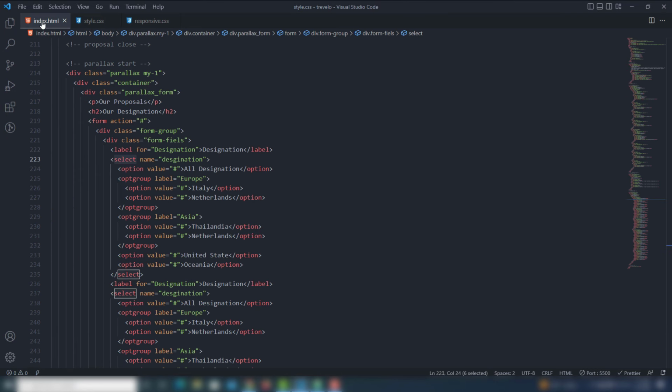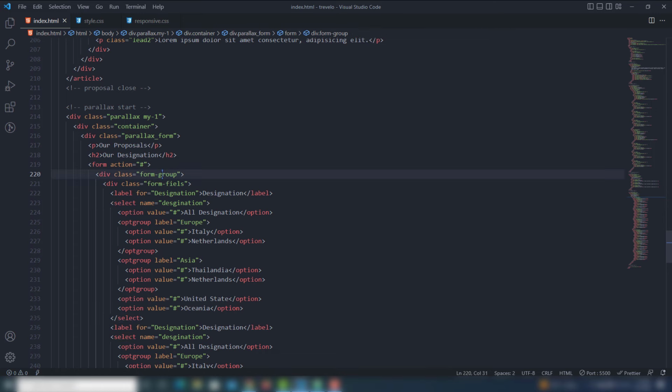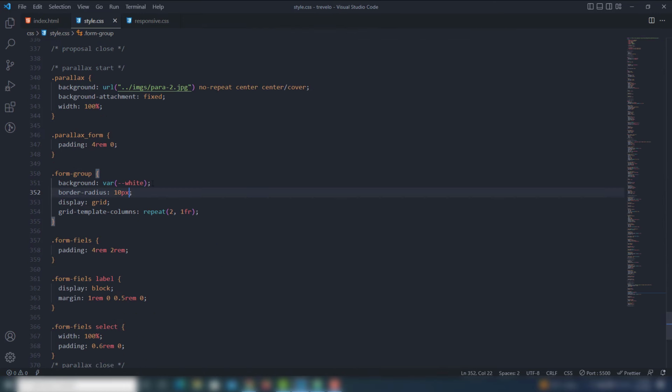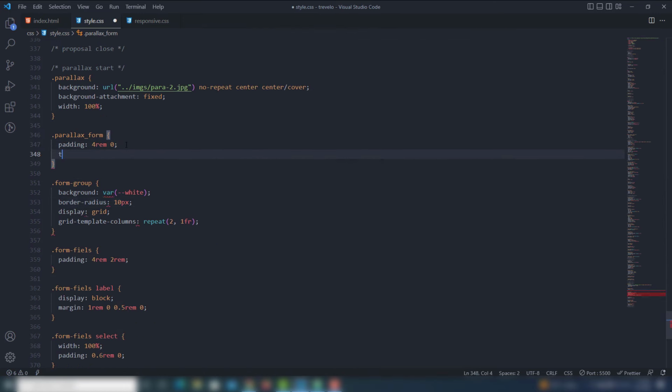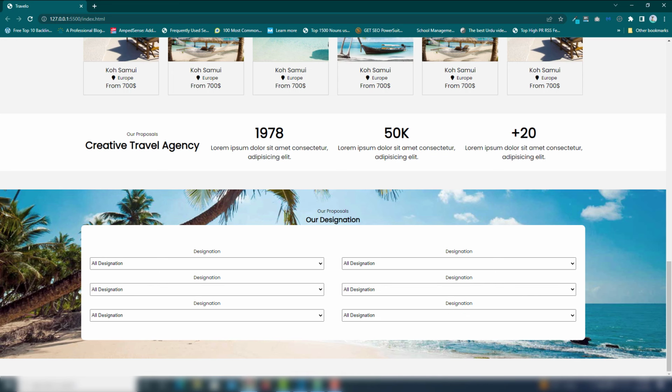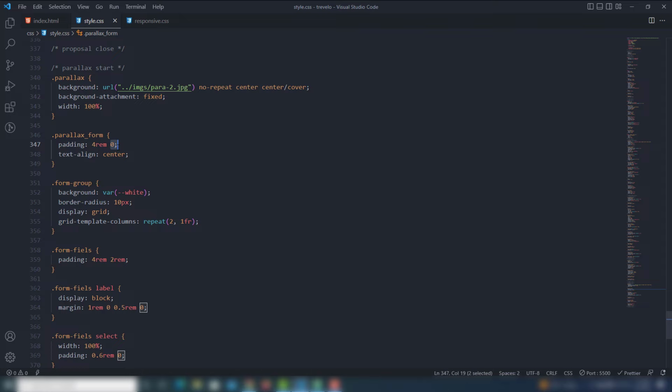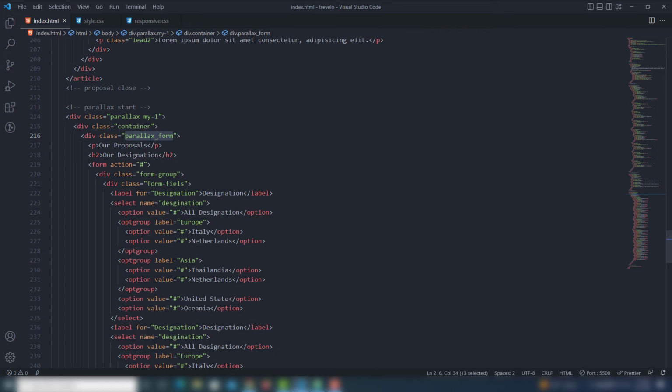So I select the parallax form. So I'm gonna use text align center, right? But we will use the label tag to manage that. And also I'm gonna add the padding, top and bottom will be... not there. I just used form.